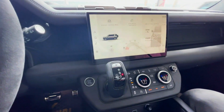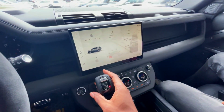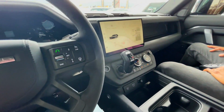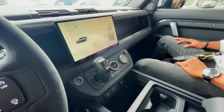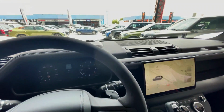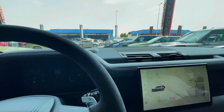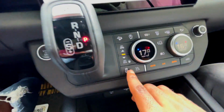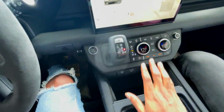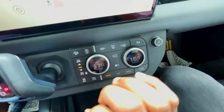One thing I enjoy about this car is the gear shift. It's easy, it's close to you. It's because of the driving experience. My hand doesn't have to be down here, especially when I'm going off-roading on a hill. It's better when it's just up here and my hand is on the steering, and I can easily adjust the terrain at which I'm driving with these buttons. I like how close the buttons are to reach from the driver's side, and the whole digital display on the climate control. It's easy, it's convenient.